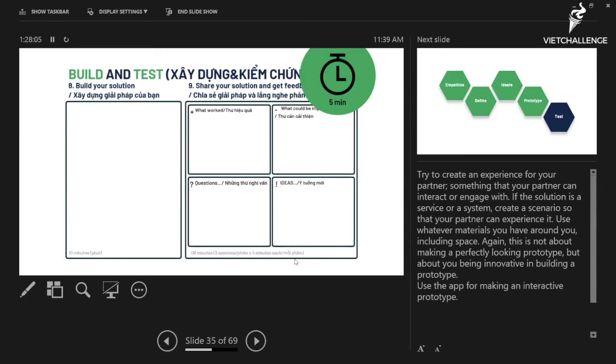So this is again kind of gaining empathy with your user, because you gain another level of understanding. You receive more feedback from your user of what they like, and this can help you gather new ideas about what you can improve in the future. So we're gonna take 4 minutes, so not 5, but 4 minutes each. So partner one shares final solution with partner B, captures feedback in this format, and then we switch roles, okay? Is that clear for everybody? Okay, so partner one starts sharing with partner two, starting now.